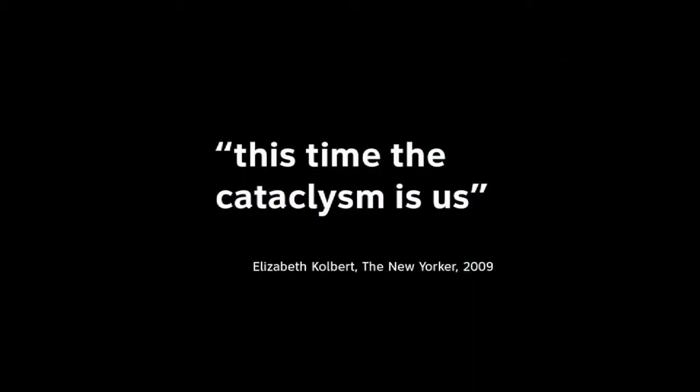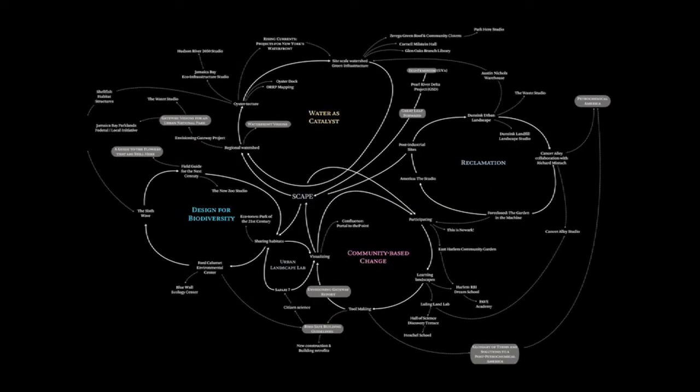And the other thing that implies in thinking about climate change is that this time, this is a quote from Betsy Colbert, this time the cataclysm is us. This is not some kind of forces that have dropped down from an extraterrestrial world. This is, in fact, the trends in the environment and development now have been made by human hands. And so I think that's the other reason why in this graph, the notion of community-based change is really important. And thinking about how do you act as a designer and as a landscape architect?